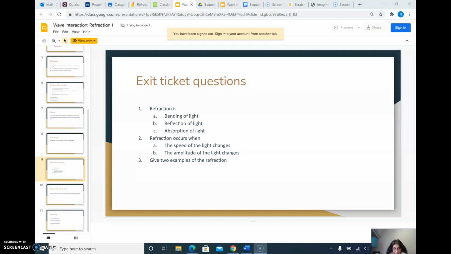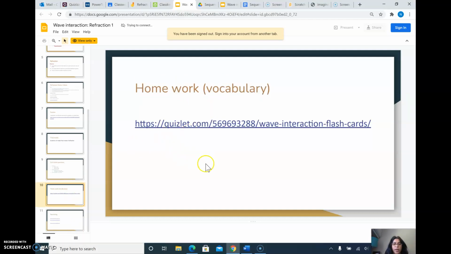That's great. So now you have homework. You will be doing these vocabulary. We need this vocabulary. Like normal, I didn't talk much about the normal. I will talk more about the normal and angle tomorrow. Okay, you will do all the vocabulary, and tomorrow we will touch a little bit on reflection. So we will do vocabulary as homework. It's important because we are going to learn about reflection, and we will touch some basics of refraction about the angle and how far it is going and how close it is. Okay, so good to go.